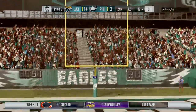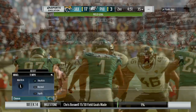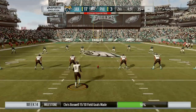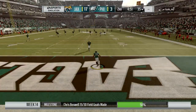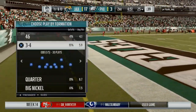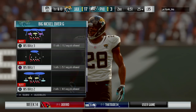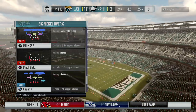And Boswell's kick is good. And they will stretch the lead now to 17-3. So the drive stalls out inside the 15-yard line, but they do get 3. And I've talked with enough players nowadays that when they have these types of kicks, no one says to their guy, hey, that's just like making an extra point, piece of cake. Because the extra point is not a piece of cake anymore. But kicking a field goal from that distance, just give him confidence and let him knock it through.